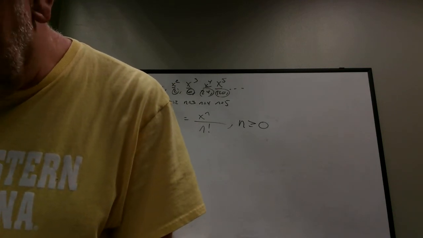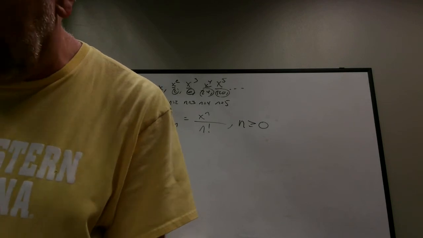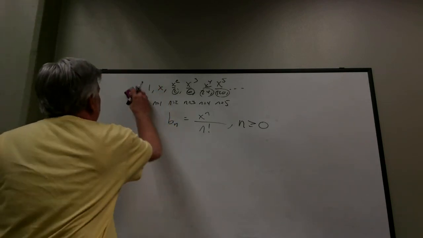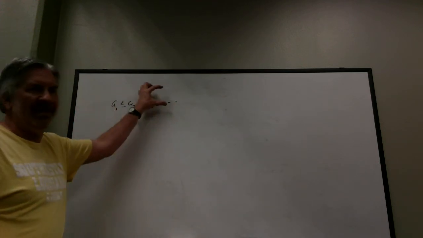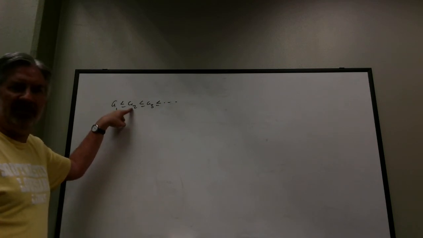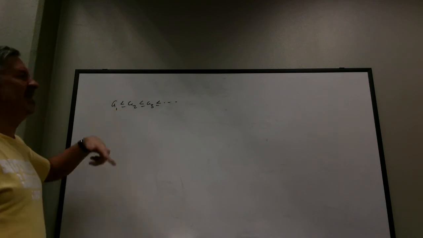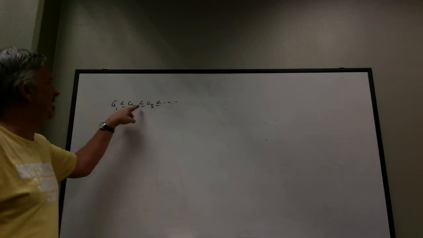Okay, so now we have 2 more definitions, and then the rest of the problems are related to these. So a sequence is called monotonic if its terms are non-decreasing. Notice that's not the same as increasing, or non-increasing, which is not the same as decreasing. So in other words, A1 is less than or equal to A2, less than or equal to A3, and so on. So notice, these are not increasing because A1 could equal A2. But we say it's non-decreasing because the terms are not getting smaller.